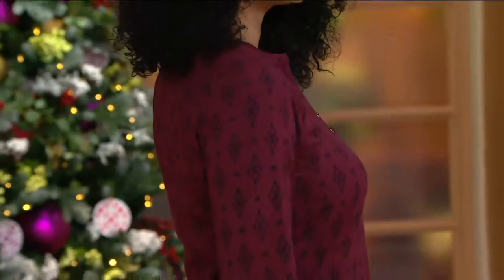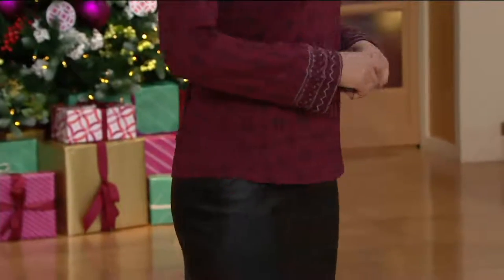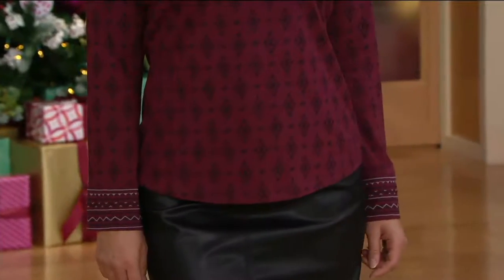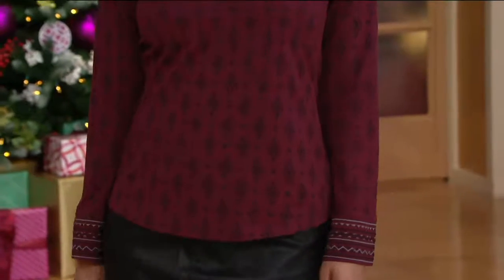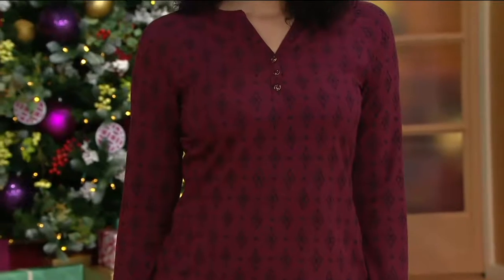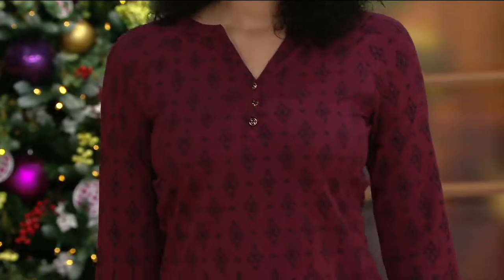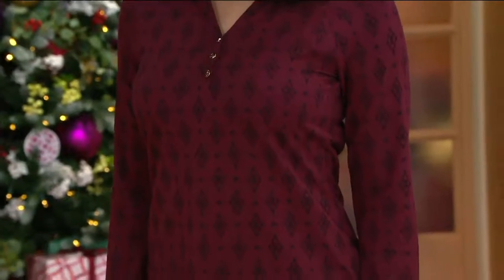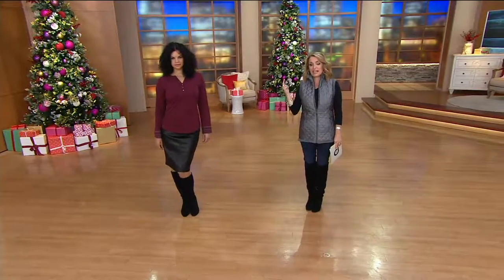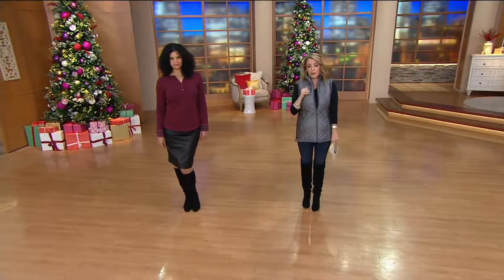As you turn to the side you can really see that rounded hemline. The rounded hemline means it looks great if you decide to leave it out — you can absolutely tuck this one in if you want to — but it gives you just enough coverage over that midsection if you don't want attention there. This is a great shirt to just glide over it. I'm really not a belt person myself; I tend to leave the shirt out and let it speak for itself.